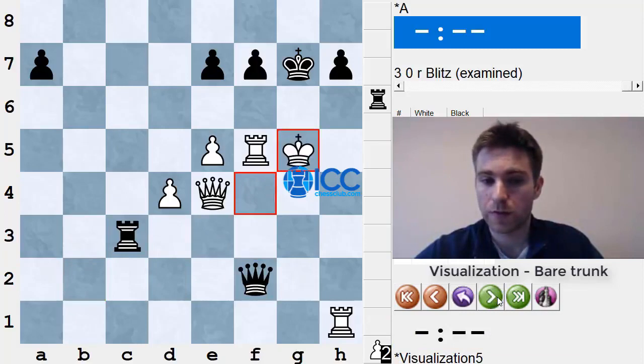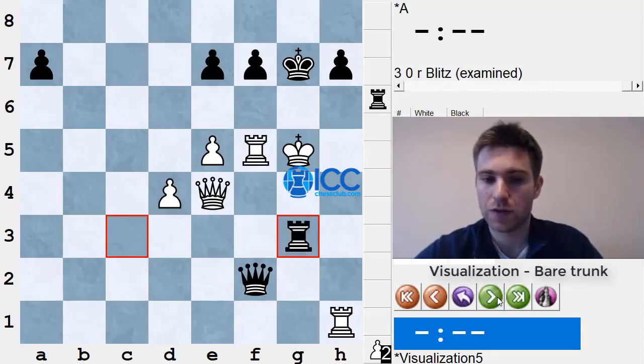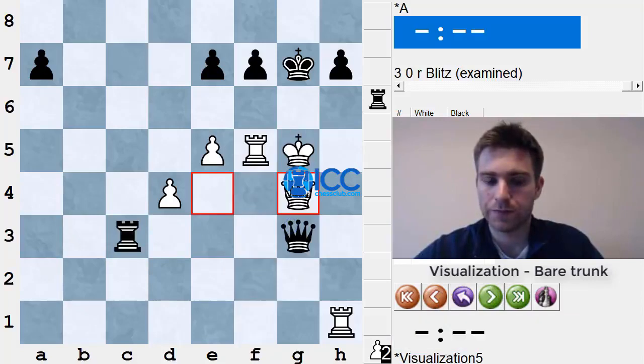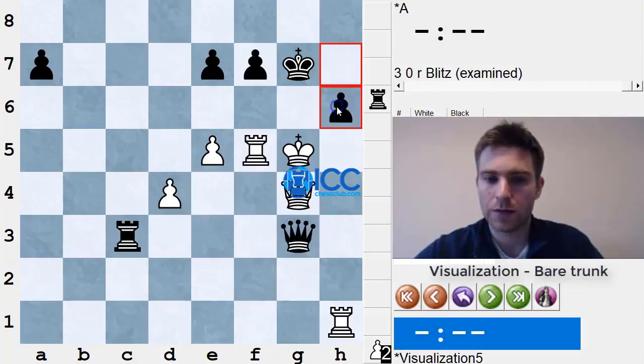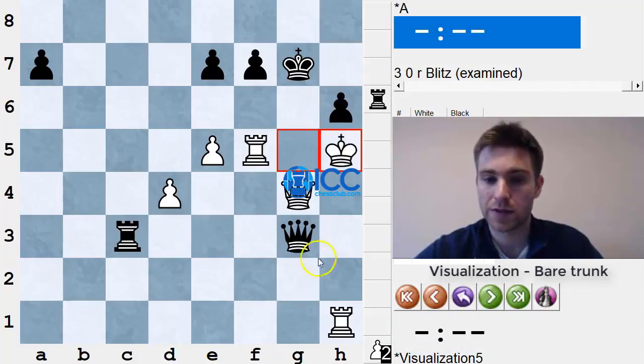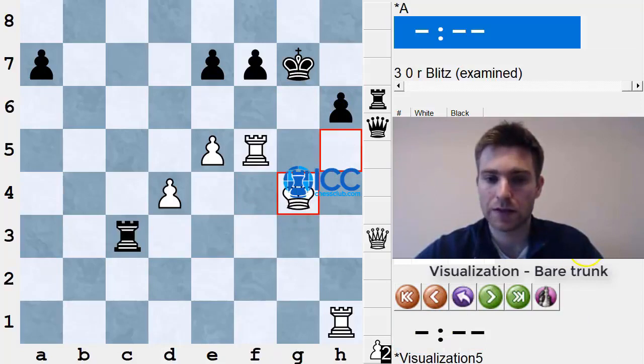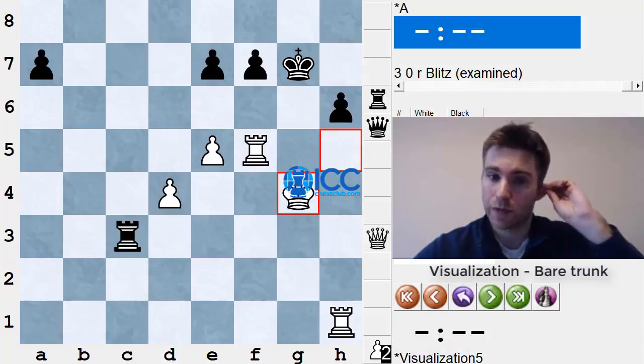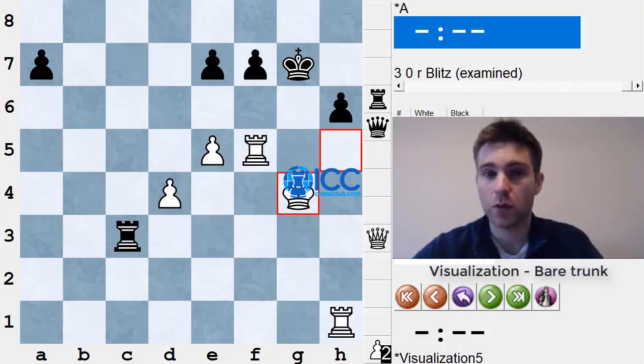So king goes to g5, and the idea now is that we can interfere after the move queen g3. So rook g3, there is king h5. Queen g3, we can interfere. And after h6 check, I'm not going to take that, but give, as I said, a discovered check. And that's it. Ten moves of calculation. The difficulty in this one was that your king was exposed, and this, as I said, might be a psychological barrier in such variations.